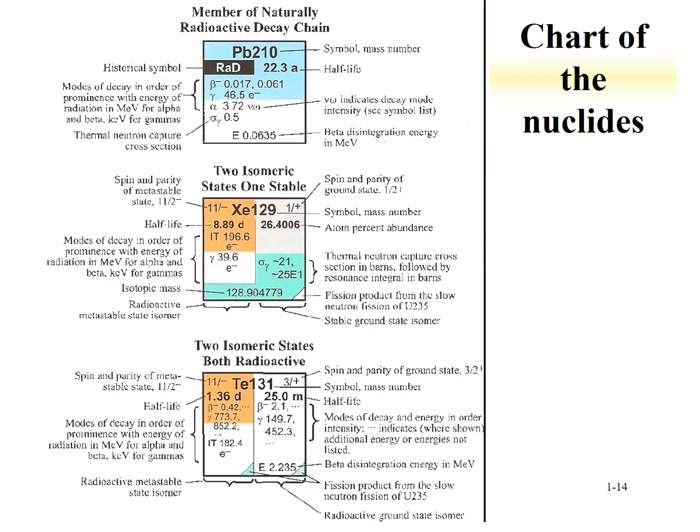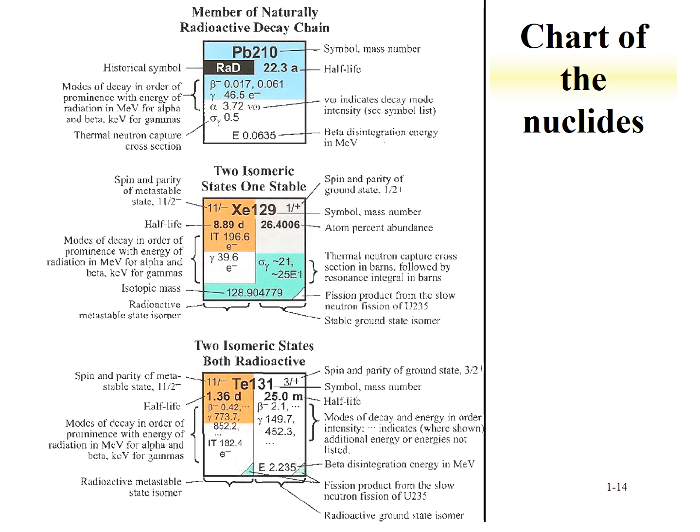For radioactive isotopes, there's similar data. Again, the mass and symbol number, spin and parity. Some isotopes will have, for instance, this lead-210 has the RAD, that's the historic name, radium-D. The half-life, and again, all the same information, the beta decay energies, the gamma decay energies, and then cross-section information. So that's the N-gamma cross-section information.